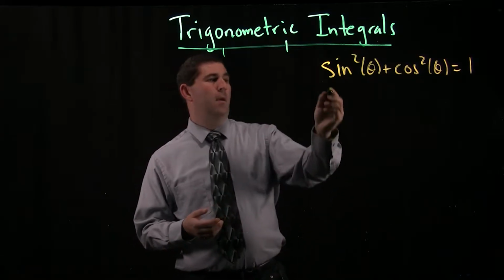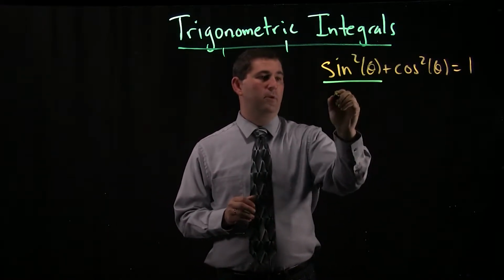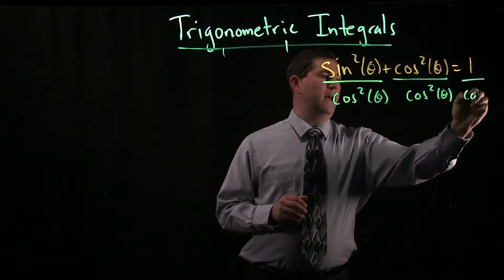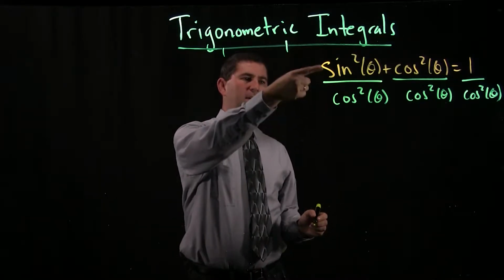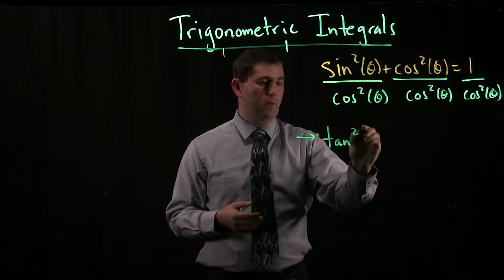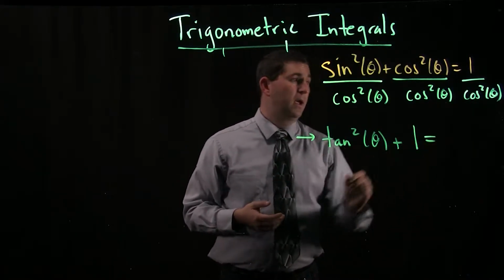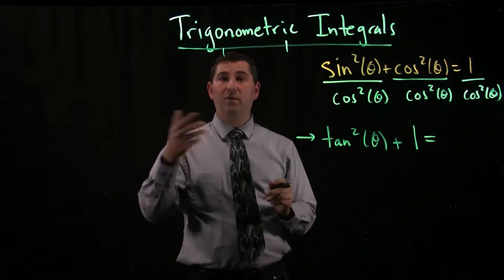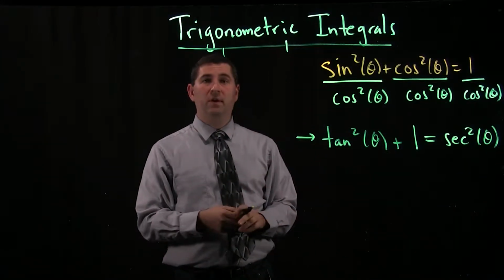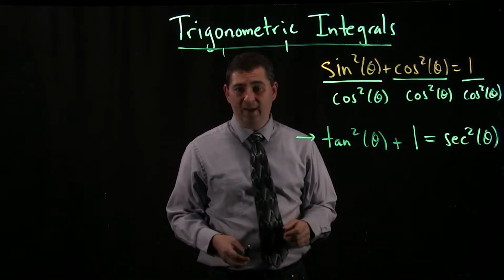So what are we going to do? Well, I'm going to take this equation and divide everything by the square of the cosine function. So term by term, divide by the cosine squared. Here I have sine squared over cosine squared. Now sine over cosine is tangent, so this becomes tangent squared plus, well, cosine squared over cosine squared, that's just 1. And that equals 1 over cosine squared. Now since 1 over cosine is secant, this becomes secant squared. So this is an alternate version of the so-called Pythagorean identity, only this one relates the tangent and the secant functions. How do we use that for solving integrals?